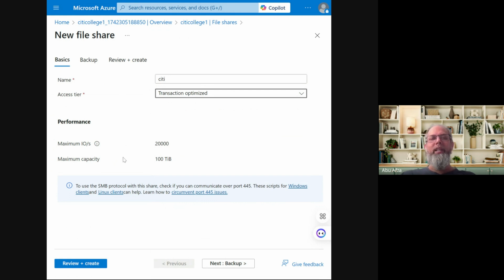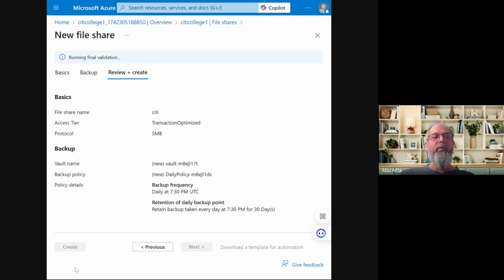I can see now they changed the capacity size. Previously, I saw there was only 1000 IO per second, and the capacity was 5 terabyte. Now I can see that one is 100 terabyte. They give us the option. Oh my God, okay, they changed it. They are updating every day. Okay, just write down the name. No need to change anything in here. Now click into the review plus create and wait a couple of minutes in here. Now I can see validation passed is showing. Good. Now click into the create.